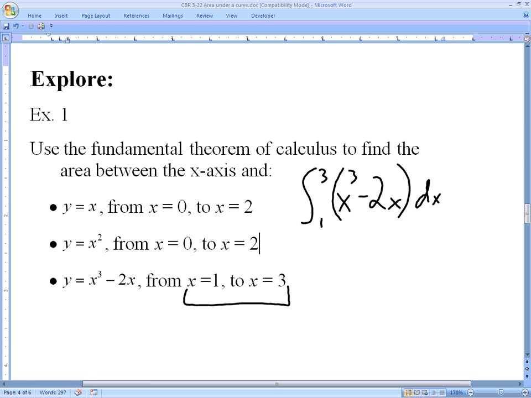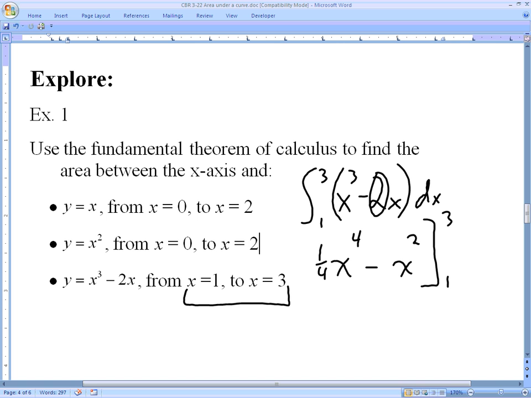My antiderivative, I raise my exponent up to a 4. I divide by the 4 as well, or multiply the reciprocal. For my second term, I raise the exponent up to a 2, and I divide by 2. Well, there was already a 2 there, so this 2 divided by that 2 become 1, but there was a minus sign still, so here we are. And you can always check your work. Doing your derivative of x squared does become 2x, and the minus sign's there. Great. So we plug in our 1 and our 3.